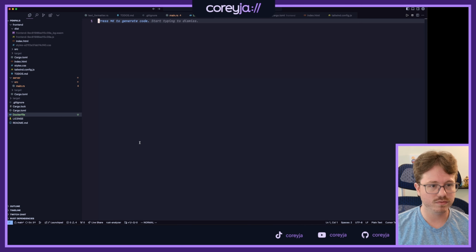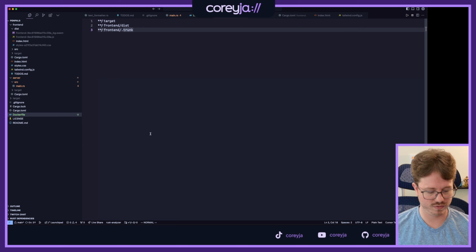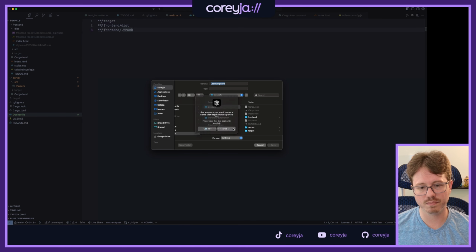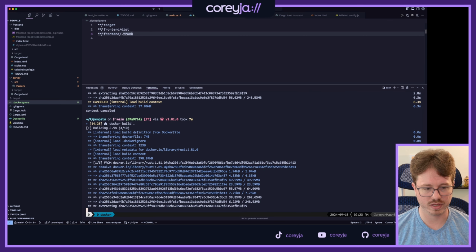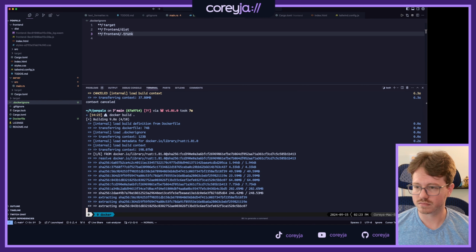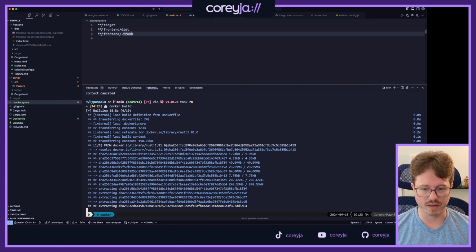We need a new file for no target directories, no dist, no trunk. Perfect. .dockerignore. Yep. It's like I always know what I want there. Don't ever think you know better than me. I always want dot files. Okay. This is like not an efficient Docker file. That wasn't the goal here. The goal was just to do it.